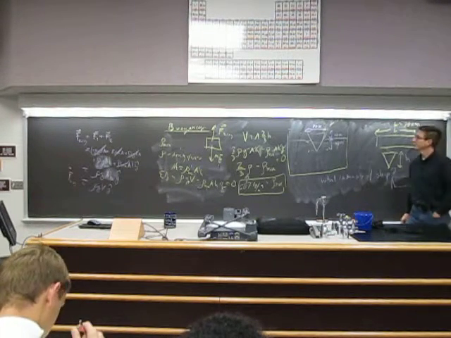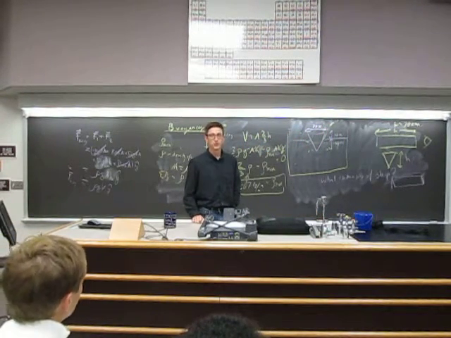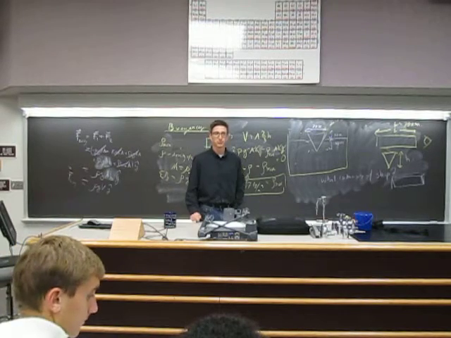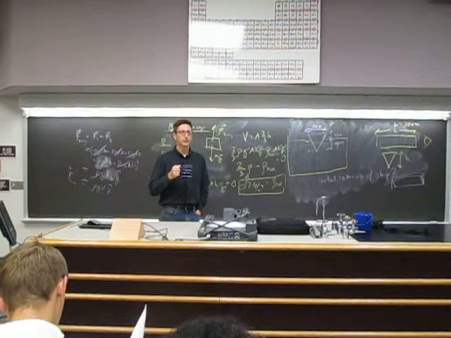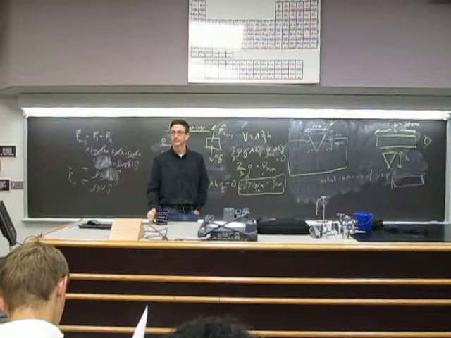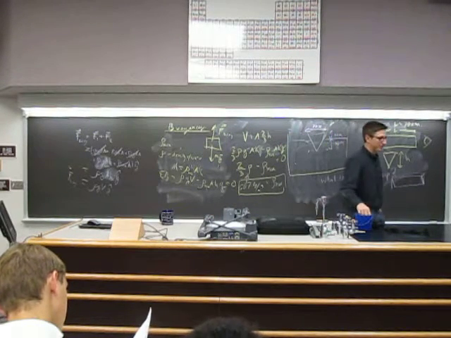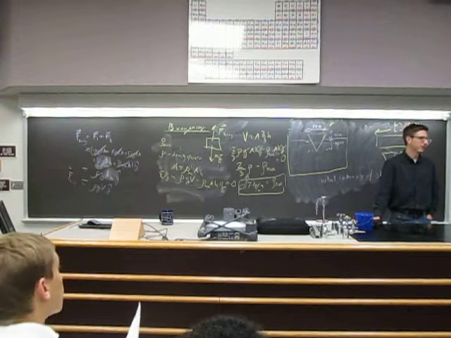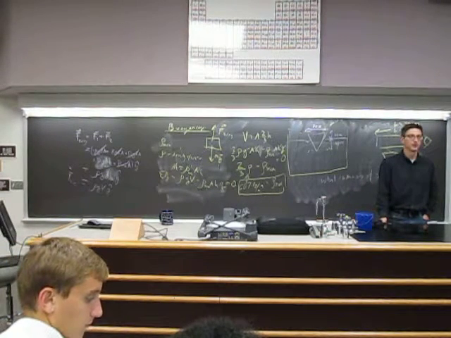So length 200 meters, width 20 meters. You want 10 meters of it to be below the water and 10 meters above. That's the maximum weight of the ship. So I'll give you guys 3 or 4 minutes to work on this. Work with the person next to you, okay? We'll assume that it's water. Salt water is like 1,025 kilograms per meter cubed as opposed to 1,000. So there's a little difference, but it's not huge.